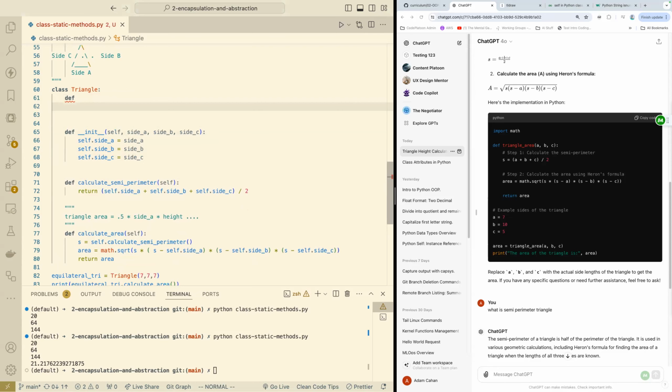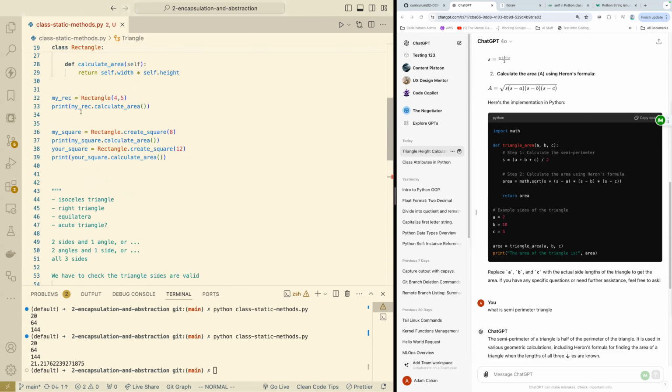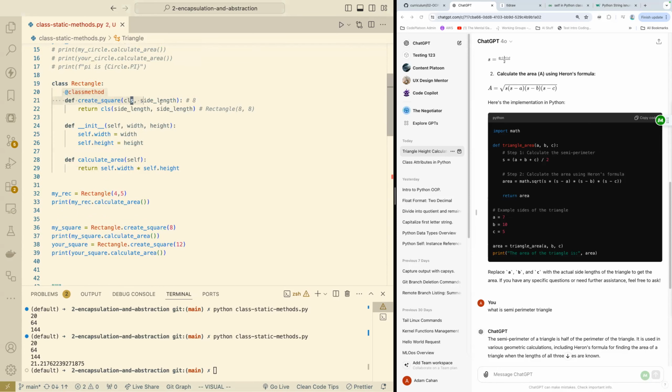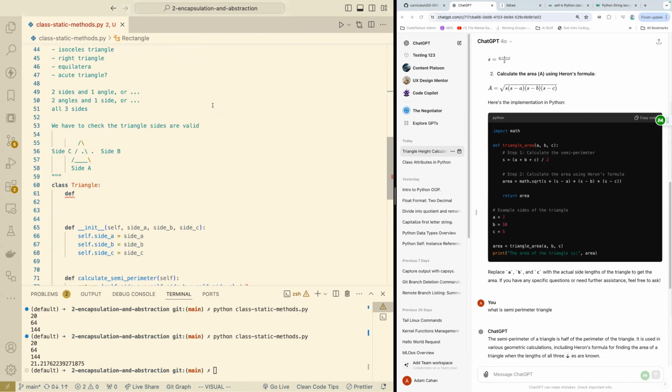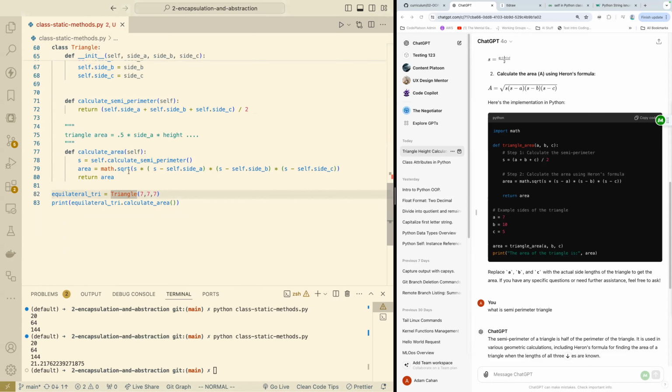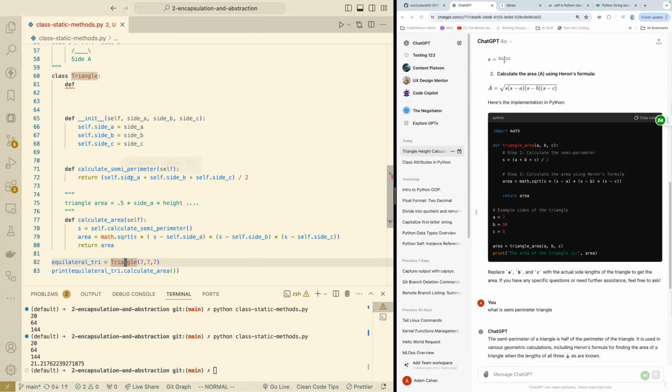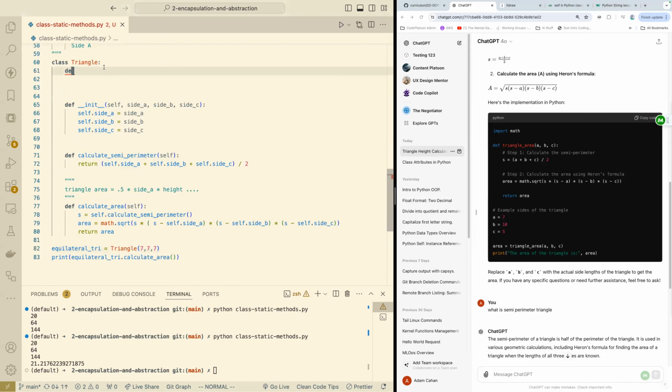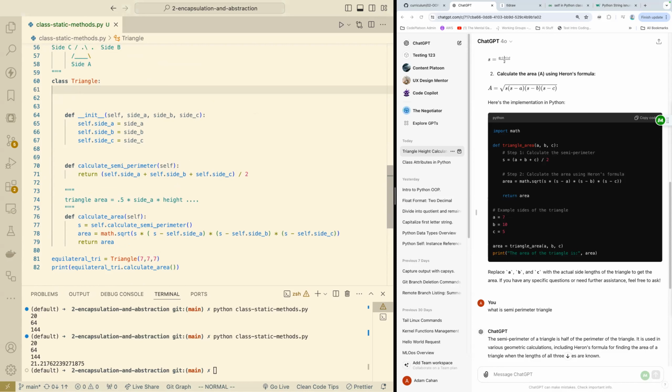Right now, I just want to, the same way that we made a class method here, a sort of helper class method to create a square, do that for an equilateral triangle. So I don't have to type in 777 and possibly make a typo when I want to make an equilateral triangle. Does that make sense? I'll pass this to someone else then. All right. Anyone want to take a shot at it?